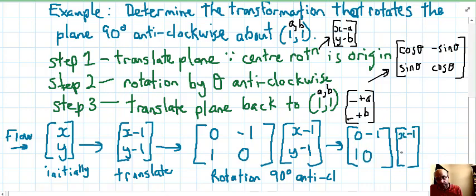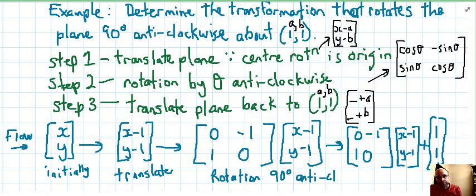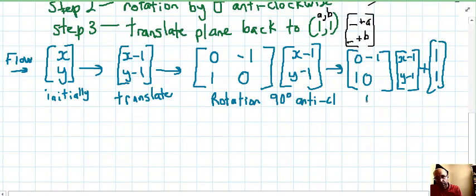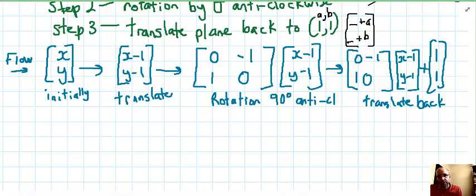So to translate it back, we then have the previous result and we have to add A and B on, which is, sorry, 1 and 1. Don't need to write A and B anymore, we have 1 and 1. Let me tidy that up for you, like so. And that will translate it back, and we've completed it. Once we've worked this out, the actual calculations are easy. So that was the hardest part just there, figuring out the sequence.